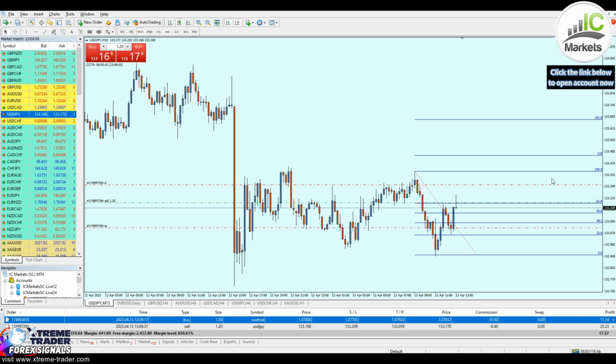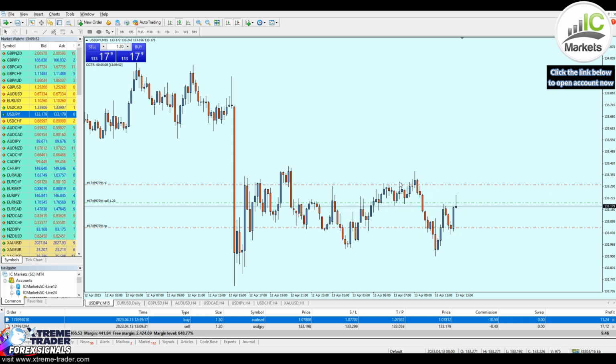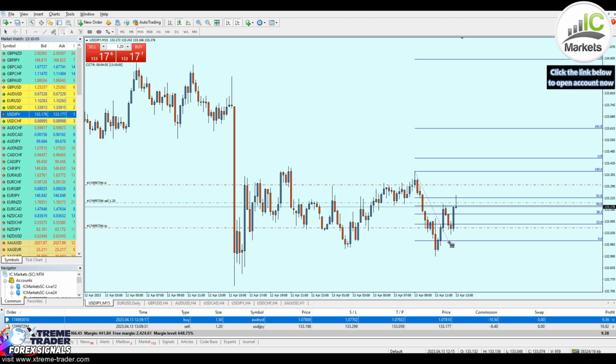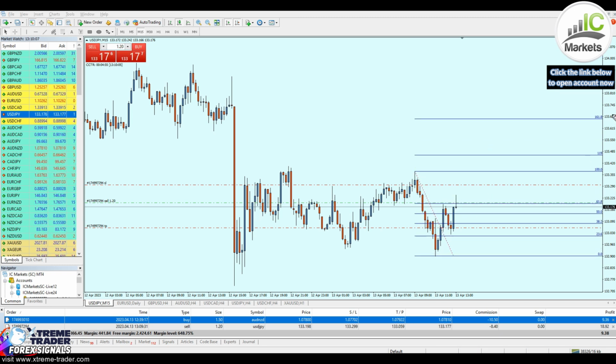Now, first of all, let me just start from scratch. Right here, guys, I saw this setup, and as we can see on the USDJPY, we're having here this higher high and this lower low. Now what we will do next is simply draw the Fibonacci retracement from this high to this low, just like that. And as we can see, we are actually facing right now 61.8 Fibonacci retracement.